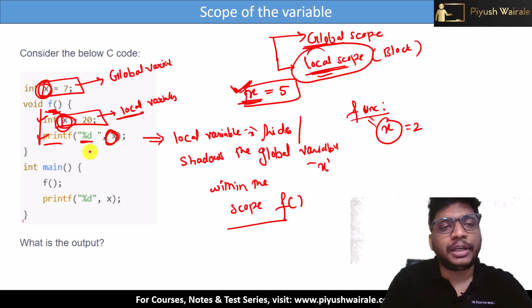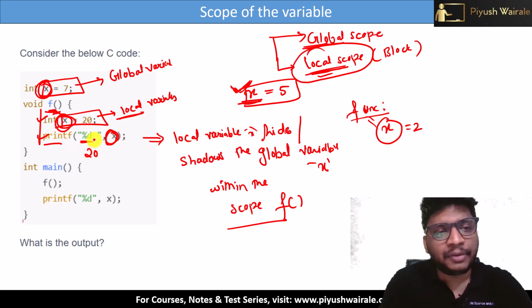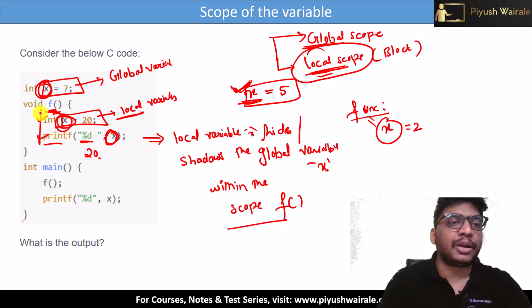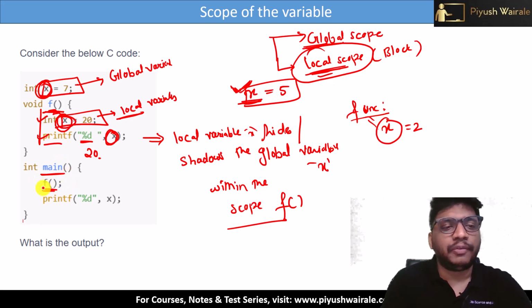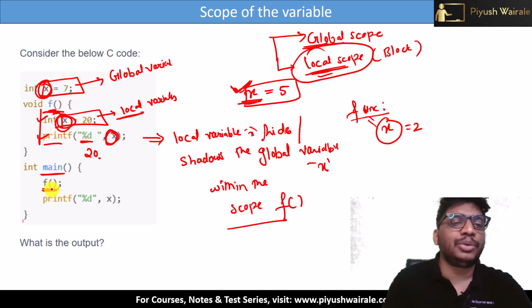So here we are going to print 20, and observe here we have a space. So 20 and space will be there like that. If I call this particular function, it will give me 20 space as the output. Now here we have a main function, right? Inside the main function, we are calling the function here. So once we call this function, it will give the output, that is basically 20 space.